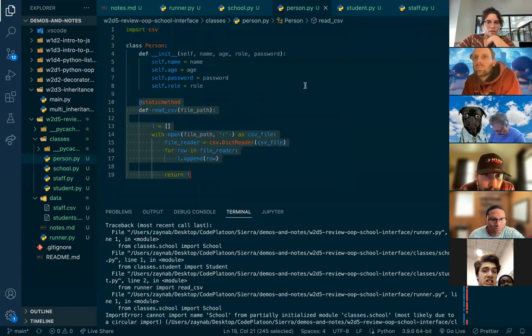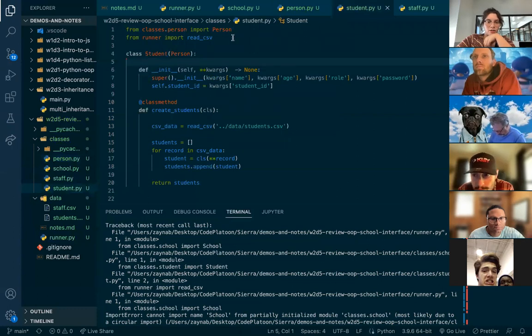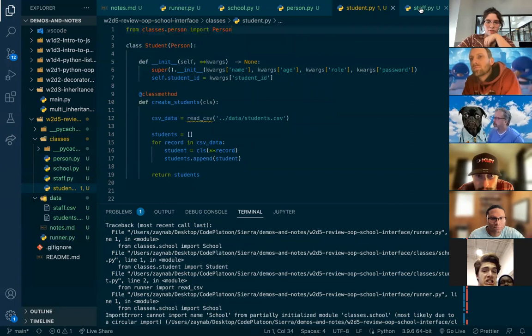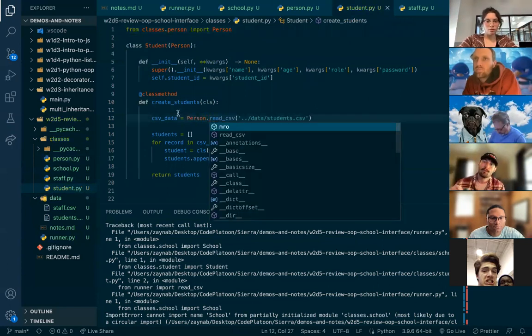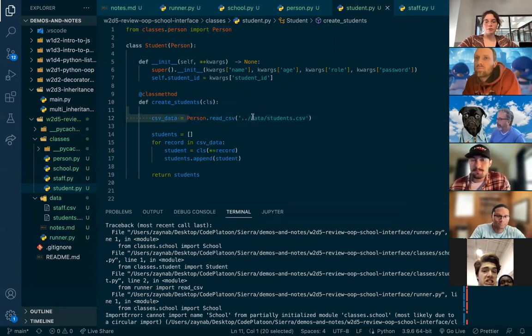Person will read. So, a quick question. Why does that need to be a static method? Can it just be a regular function? Yeah, it's just a function. No, I'm asking why we put static method in front of it. Oh, okay. I'm creating a static method because I can then call it from a different file.